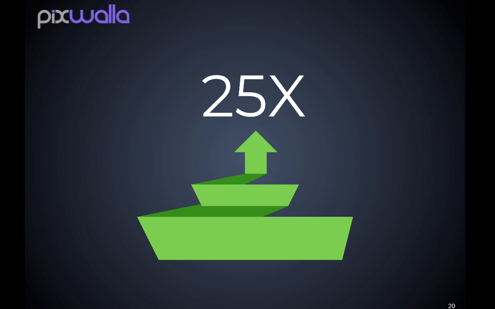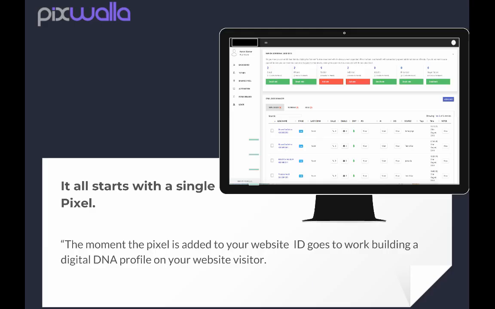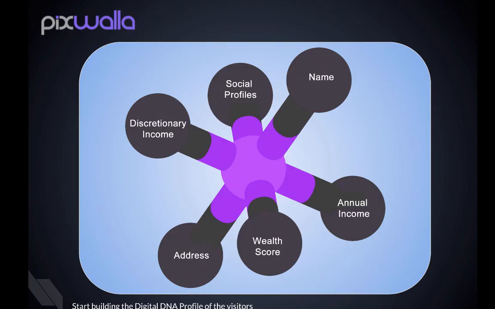So how are we able to do this? Let's get into this and talk about it. It starts with a pixel. This is nothing that's new. I mean, any website owner that runs a website will run Google Analytics on it, and they know you put a little snippet of code on it, and it goes to work. The same way with this. They put a little snippet of code on their website, and it goes to work. What it starts doing is it starts gathering data on that user that visits that website.